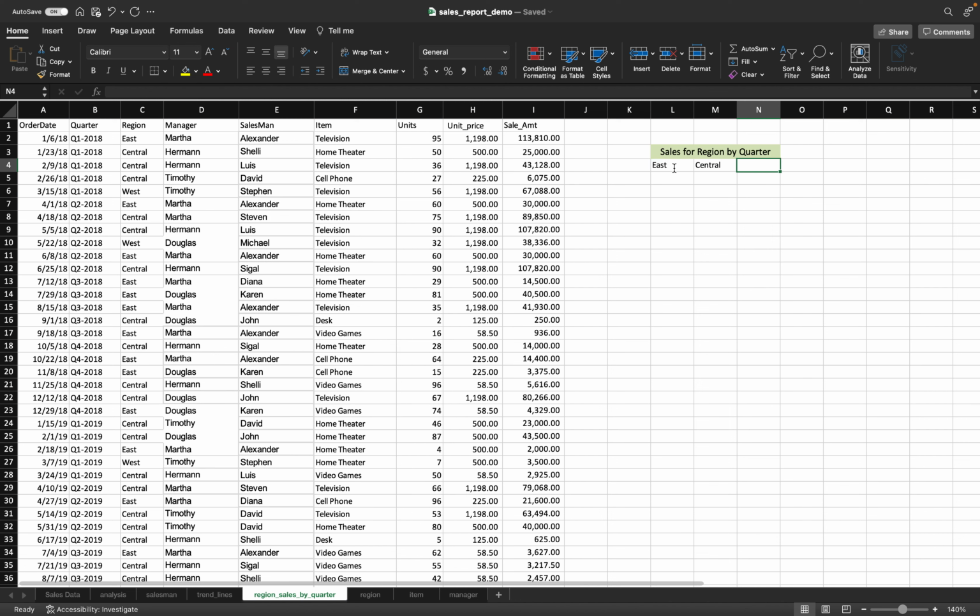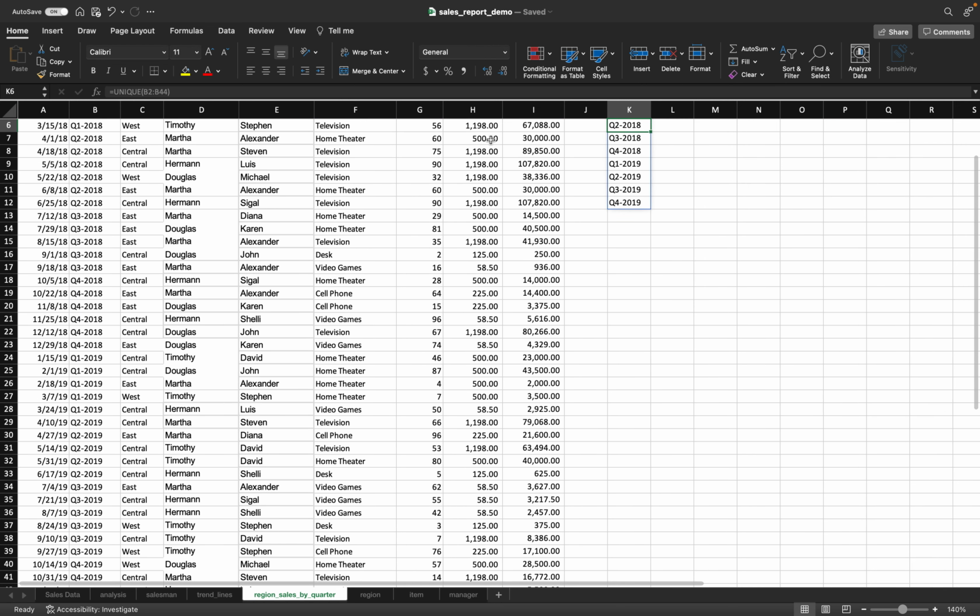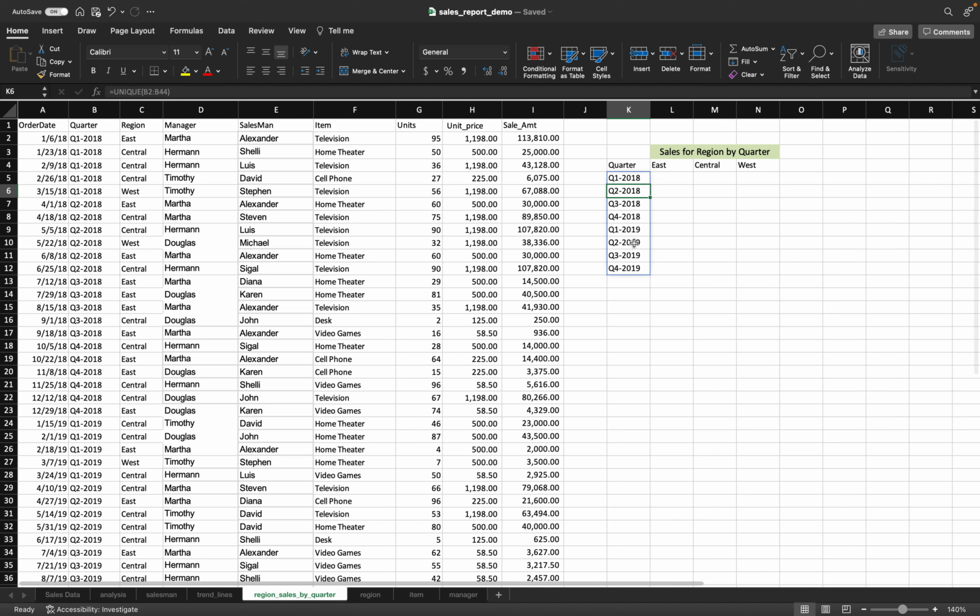Because those are only 3 values, it's easy to type them out. Next, to obtain the different quarters here, again we'll have to use a function called unique. Give the cell range from the quarter column, hit enter, and there you have all your different quarters.